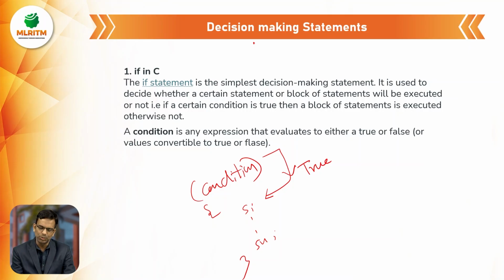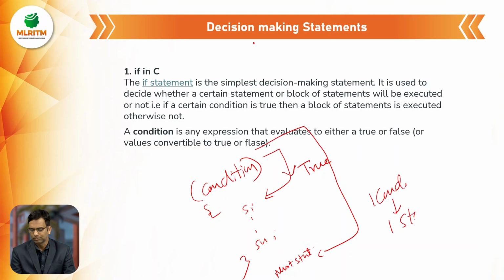For example, consider that your given condition is a failure. Your condition is not success. If the condition is not success, then it moves to the next condition or next statement. It will check whether a next condition or next statement is there or not. So in a simple form, it is one condition with one statement. We apply one condition, and based on that one condition we execute only one statement. That is called simple if. It is the simplest decision-making statement. It is used to declare a certain block of statements, and it tells the user how many conditions you are declaring.